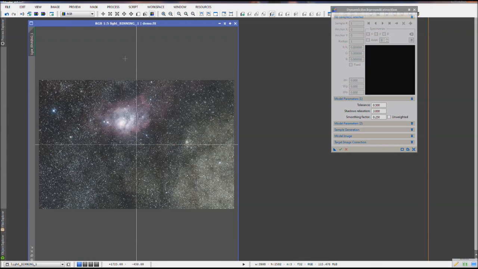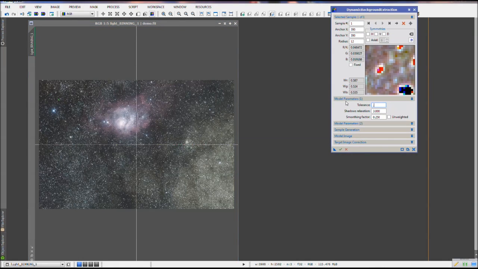So this is particularly useful if you're in light polluted skies and you've got these huge gradients. This was taken at a dark sky site, so there's not much to remove, but I'll just show you how it works. You basically just click in one area to activate the whole tool. Harry's tutorial talks about increasing tolerance to 0.9, so I automatically do that. And then you can go around and tell the tool where you want it to sample the background gradient of the image. If there's a substantial background gradient, the tool will remove that gradient very well. If it's very dense with stars, you learn quickly not to do a background removal where there's a dense area of stars or nebulosity. You can use a sample generation.